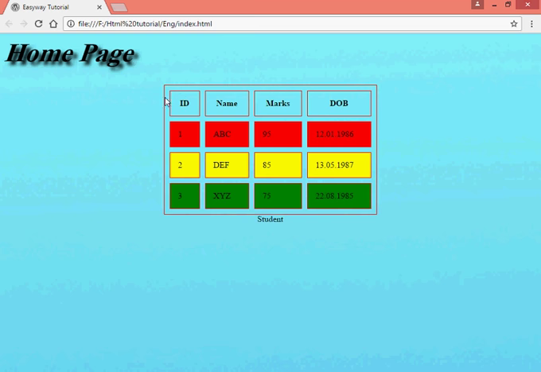Before doing anything, let me give you the basic introduction about margin and padding. Let's consider the border outside my table. Let's consider this is the total width and height of the element. As our element is a table, this is the total space occupied by this element. If it is the border of the element, then the outer side of the border is called margin. If we need to add any outer space, we use margin, and if we need to add inner space just inside the border, like in this area, then we use padding.